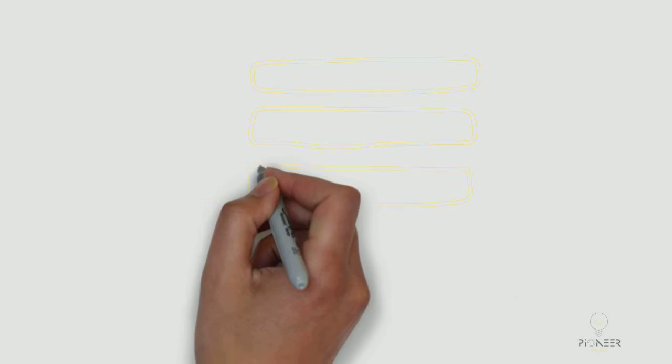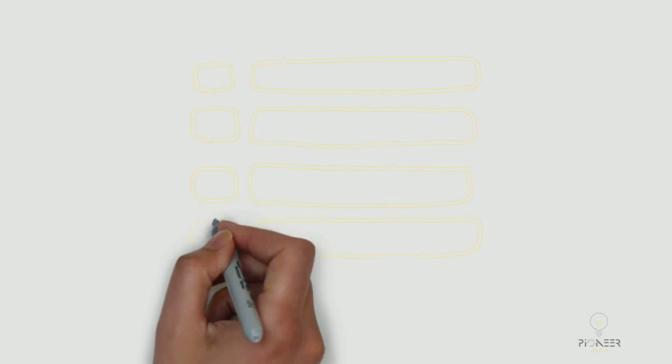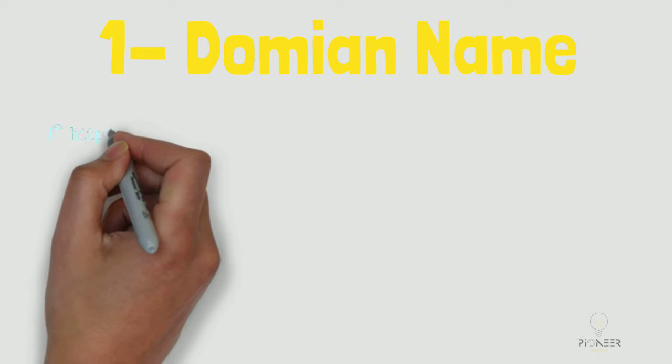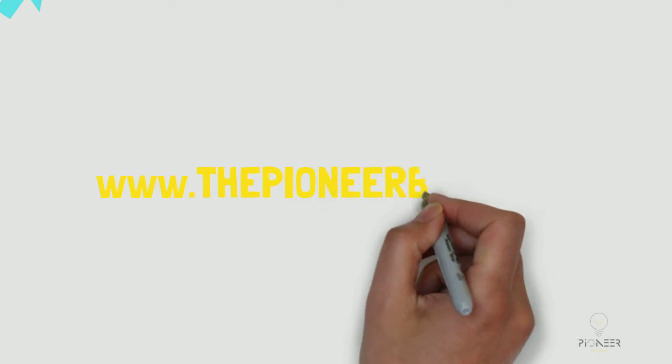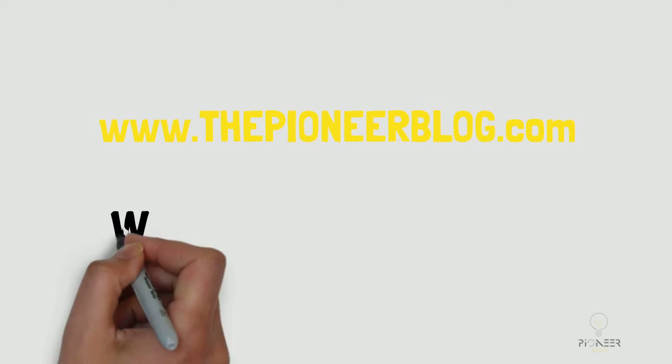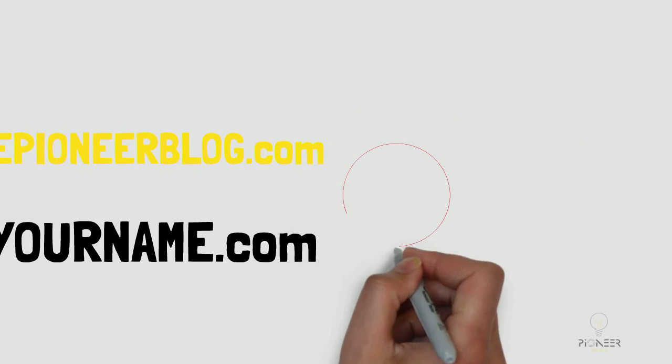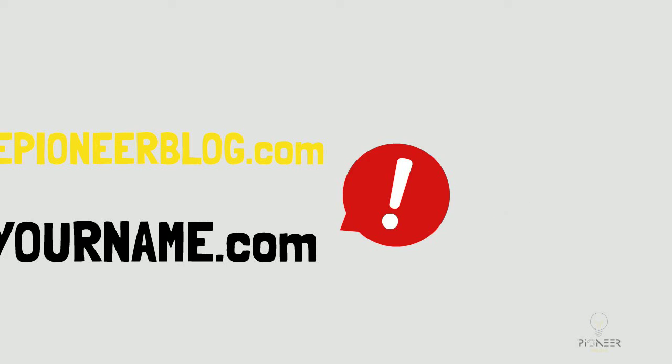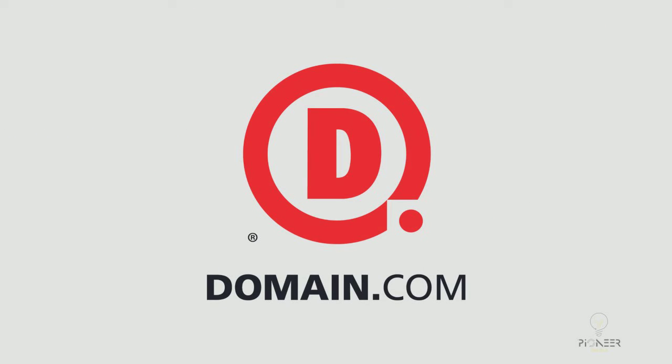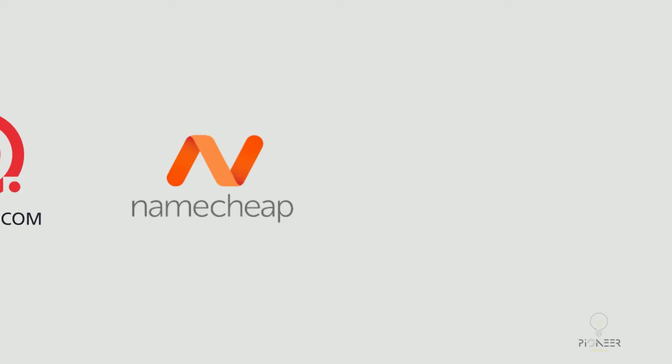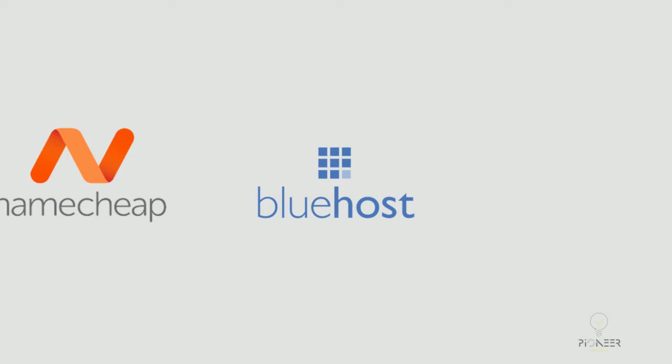Let us start one by one. We will list down the things you need to create a successful personal brand. Number one: a domain name. Domain is the name you see in any URL, such as www.thepioneerblog.com, where you can get a domain for your name to be www.name.com, so it is a crucial part of personal branding. You can get this domain from domain.com or Namecheap or Bluehost that provides free domain with hosting plans.